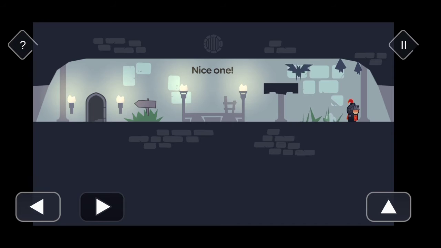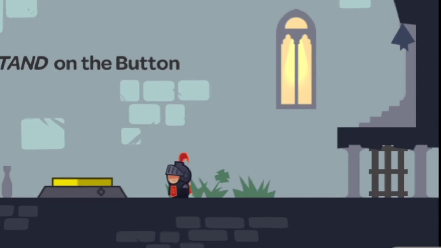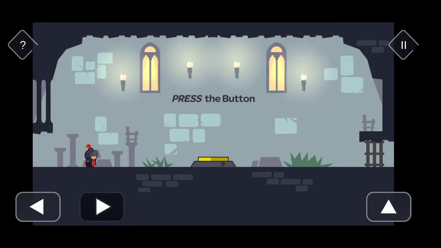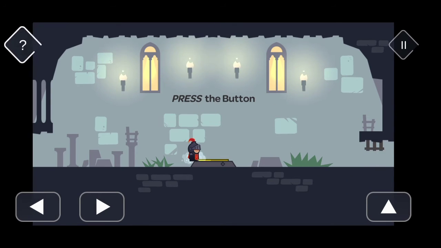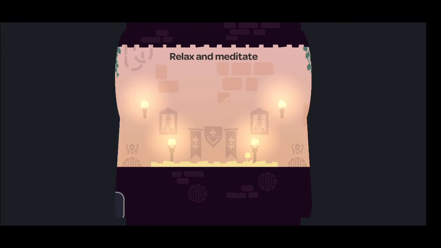Wait, am I at the same place again? Stand on the button. Are you sure I should do that? Let me check around things here. There's like a four leaf clover here. Why is that there? Okay, so that's it. You just said press. Okay, how do I press it? That was so simple. I just had to tap the button. It said press the button and I was just jumping over it.